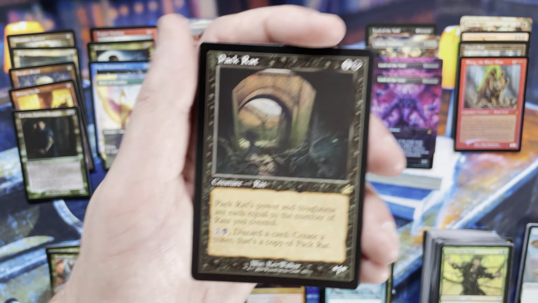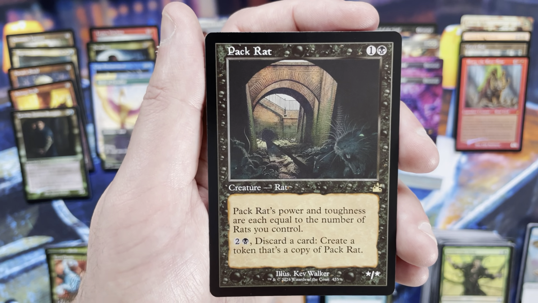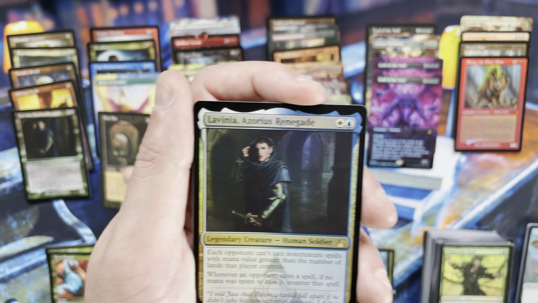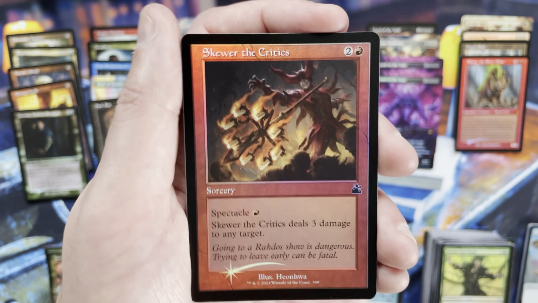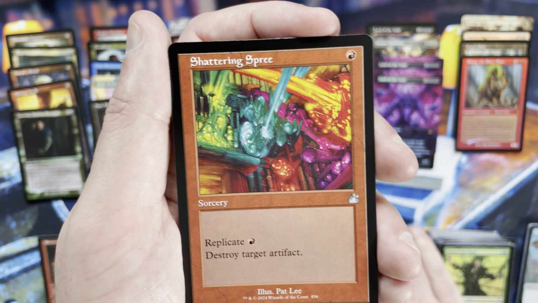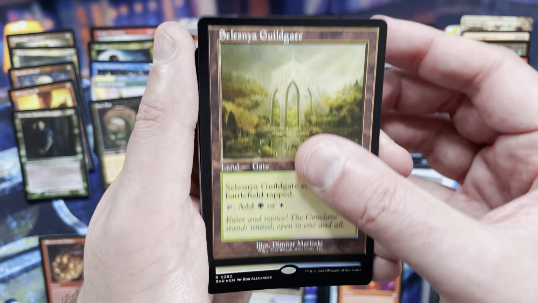Hey, there's a nice pull. So a retro frame Pack Rat. Not carrying a ton of value, but I think people just see Pack Rat and recognize it as being a good card. So, awesome. Another Lavinia after that as the pack foil version, because why not? Hey, retro frame foil Skewer the Critics, cool. We end with a Shattering Spree, which is another really good, solid uncommon to include, and a Selesnya Guildgate.